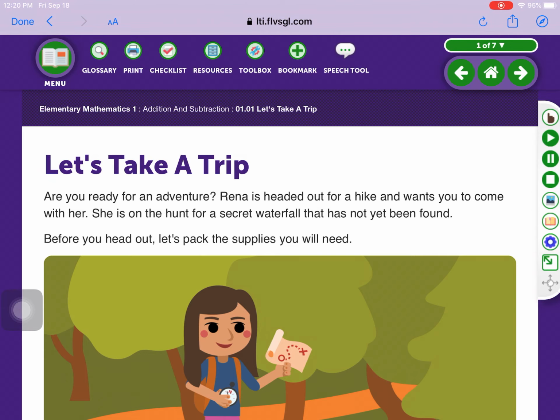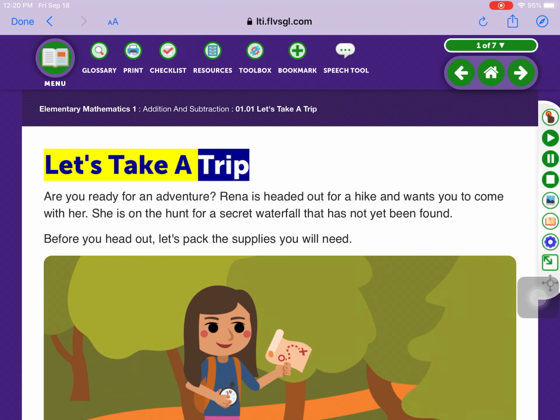Look at this, team. This is going to be your math lesson today. And I'm going to show you some things. There are lots of things up here, and there are lots of things down here. We're going to focus on a couple of them today. We're going to focus on that little finger. That's the pointer finger. You can click the pointer finger and then tap words to help it read to you.